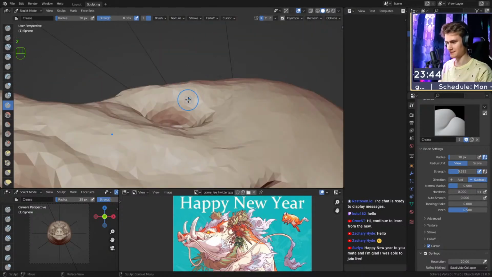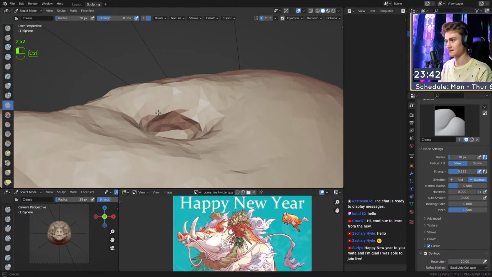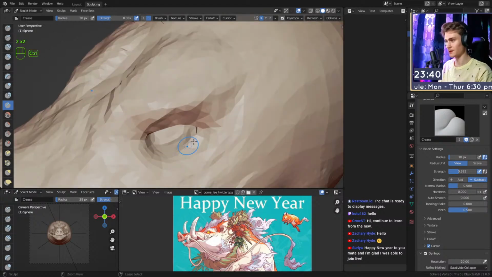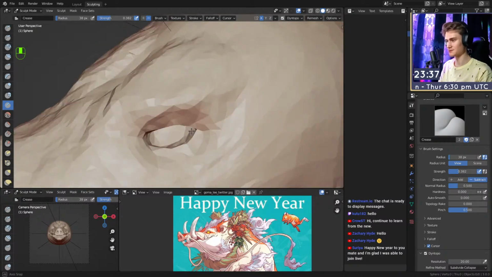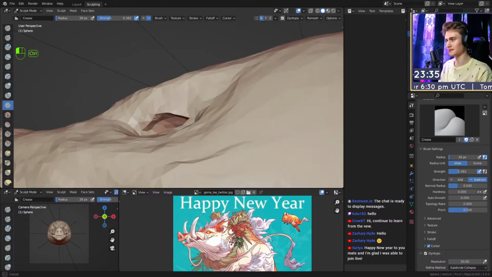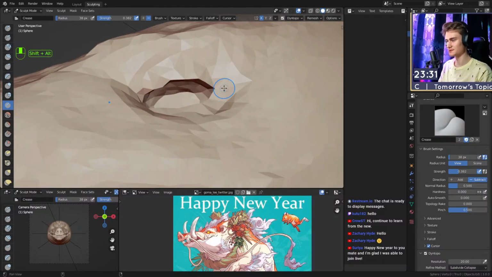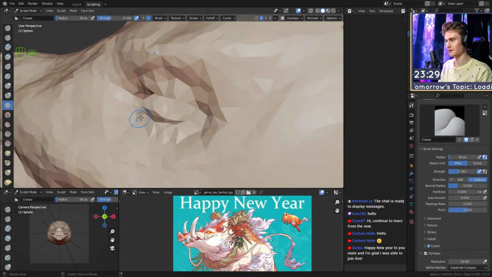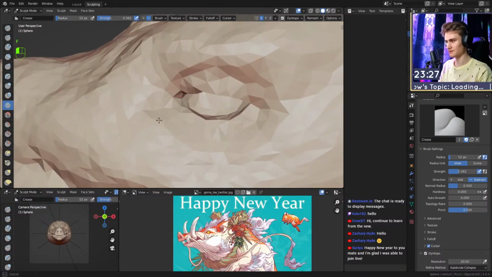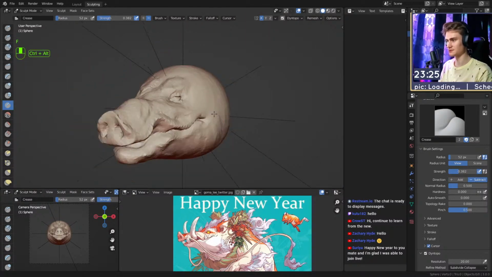Okay, we have the eyes. Let's add some eyelids. There you go. This is not how we're gonna sculpt eyes in the actual workflow. We're gonna do it a little bit differently. For this one, I'm more lenient with the shape because it's just a quick sketch, so I don't really care too much about the look. They don't have to look perfect. They just have to look like eyes.